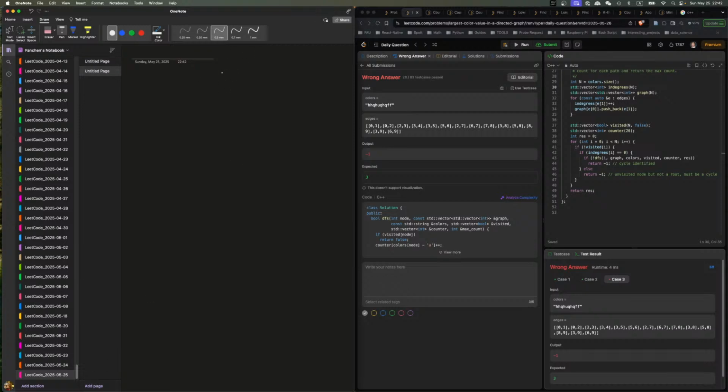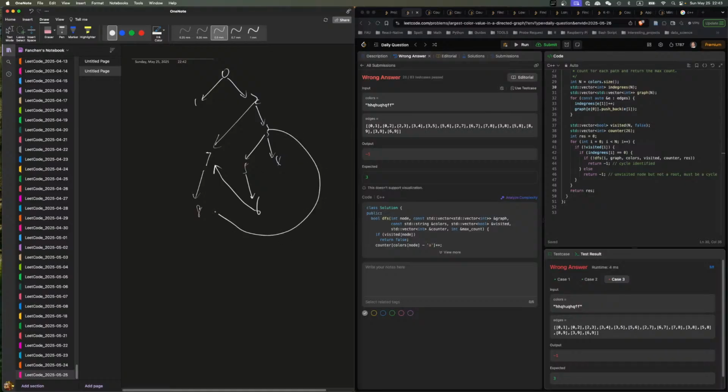So we have 0 to 1, 0 to 2, 2 to 3, 3 to 4, 3 to 5, 5 to 6, 2 to 7, 6 to 7, 7 to 8, 3 to 8, 5 to 8, 8 to 9, 3 to 9, and 6 to 9.